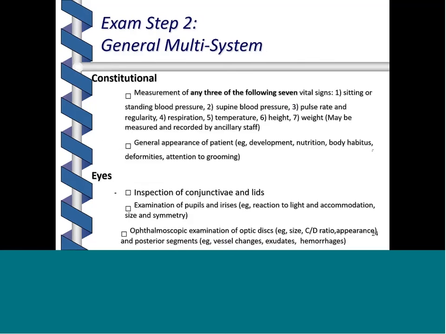So this is what comes up now in your EMR, which is just really nice. They spent a lot of time setting this up to make sure that in the examination you'll see a constitutional section. In the constitutional, there are 2 bullet areas, the measure of 3 or more of the 7 vitals, and then another constitutional bullet would be general appearance of the patient. So if you measured 3 or more of the vitals and you did a general appearance of the patient, then you would check off both of these, and you would get 2 bullets. So that would be considered the 2 bullets or elements that we do.